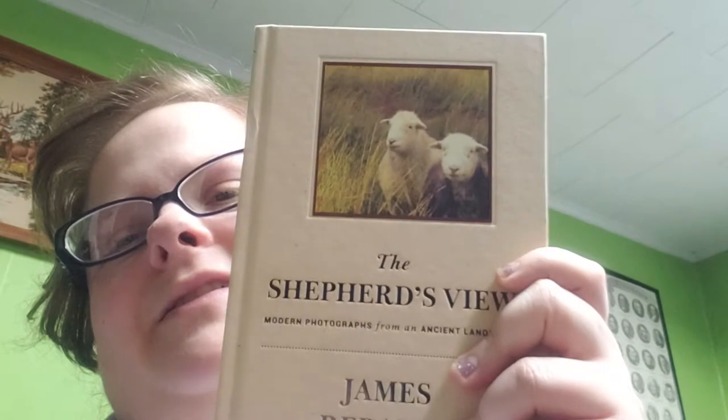It was a really good book — I really liked it. It's kind of a calming book because there's no drama in it. There are a couple of funny stories he tells, but it's a calm book — you just snuggle up and read it and it makes you feel relaxed. This is what it looks like. I always forget if I showed you guys the book or not.